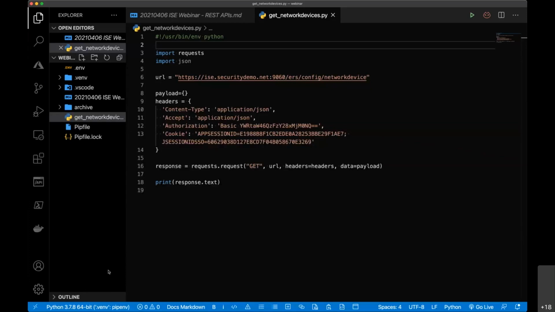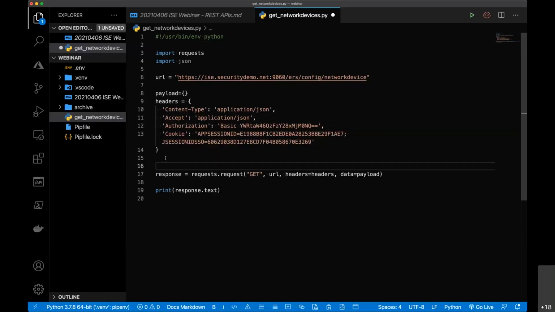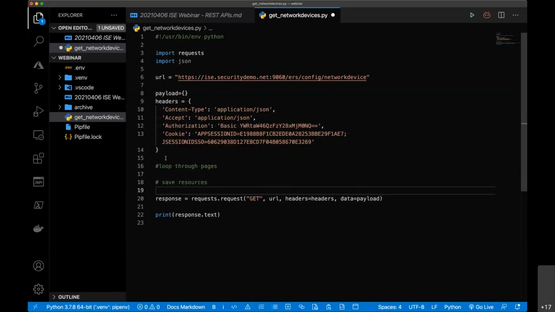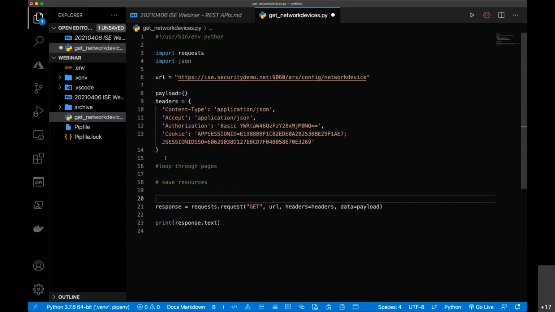So we want to loop through the pages. We want to save our resources, put them all into one big resource collection. And then ideally we would be able to update a resource, in this case, like if we wanted to do a rotation of our RADIUS pre-shared keys. So we would change our pre-shared keys.